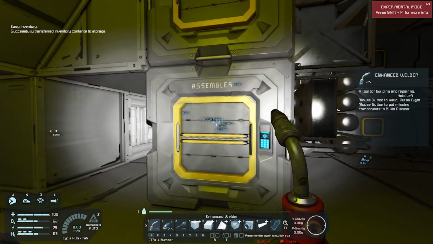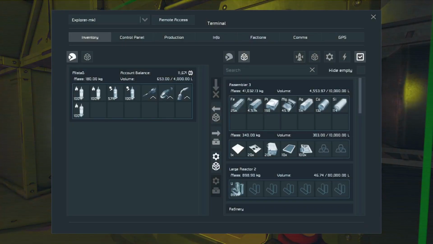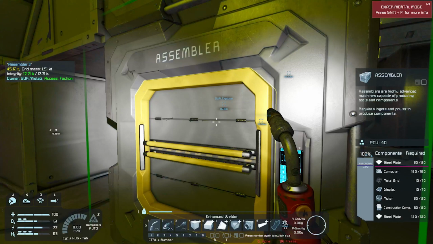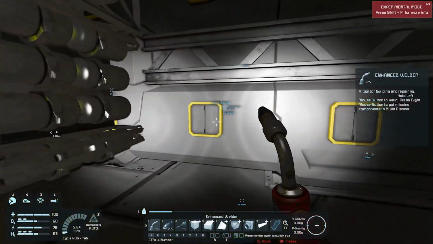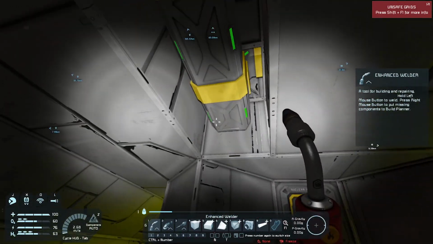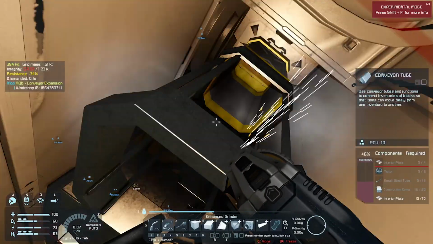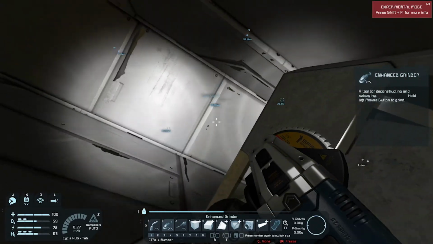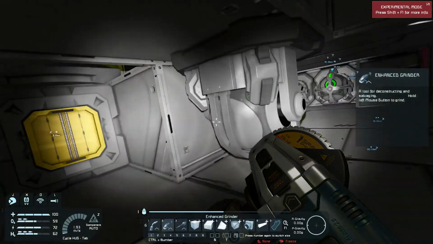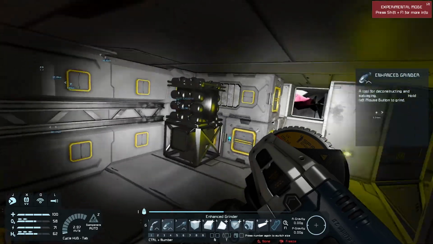Six more motors. Need six motors. Now I could get it out of the refinery because I don't think I need the refinery right now. Of all these that have motors in it which aren't connected to anything, or I don't think are connected to anything, is that another reactor up here? Sweet. And I am lost. This way? There we go.